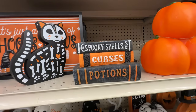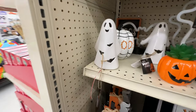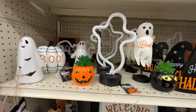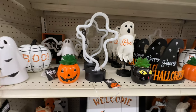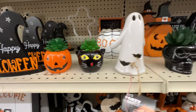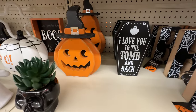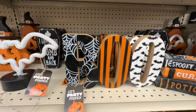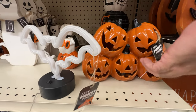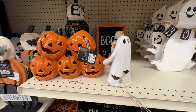I wouldn't mind seeing that more in a life-size pumpkin size. Here is our skeleton cat and of course it's just a bunch of Hocus Pocus. I was actually talking with a co-worker earlier today about Halloween costumes and suggested she be a Sanderson Sister. She said she can't stand all of the Hocus Pocus merchandise in the store when they just have phrases like that on them — she actually viscerally hated it. I have a similar thing — I tend to complain anytime I see a Halloween decoration that says 'I'm here for the booze.' I absolutely can't stand it.